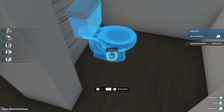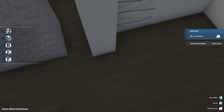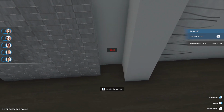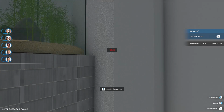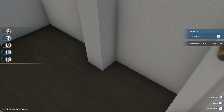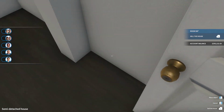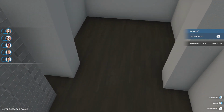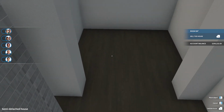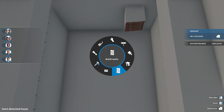I mean, we could turn it, but then is the door going to open? Just trying to think here. Okay, if we have it... Well, we could actually take this one out. I kind of don't want to. I just don't want to. But I don't want the door to interfere with the sink. It's already going to be really squished in here. So we have to have the door, I think, swinging that way. Gosh, this is not going to work out.